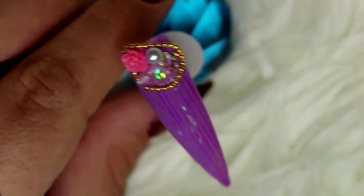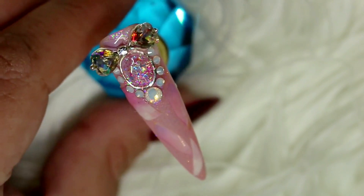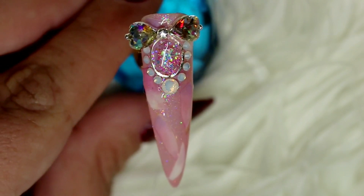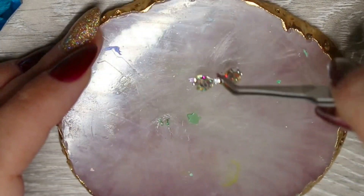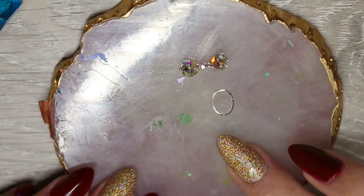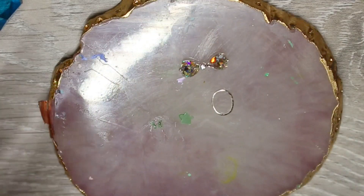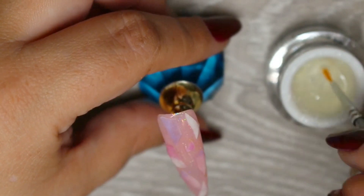Now we're moving on to design number three, which is probably my favourite. I absolutely love making my own glitter domes — this was by far my favourite of the three. You'll probably have everything I used in your collection too. For this you're going to need a little bow — any kind or colour combo you want — a little frame to match the colour of your bow, a glitter of your choice (I'm using Lullaby by Smiley's Glitter Store), some bling gel, and also some clear builder gel.